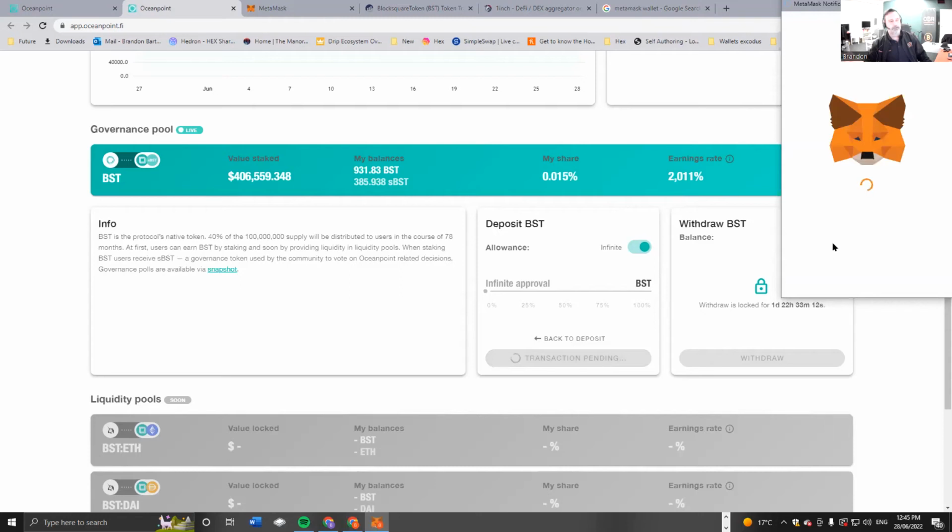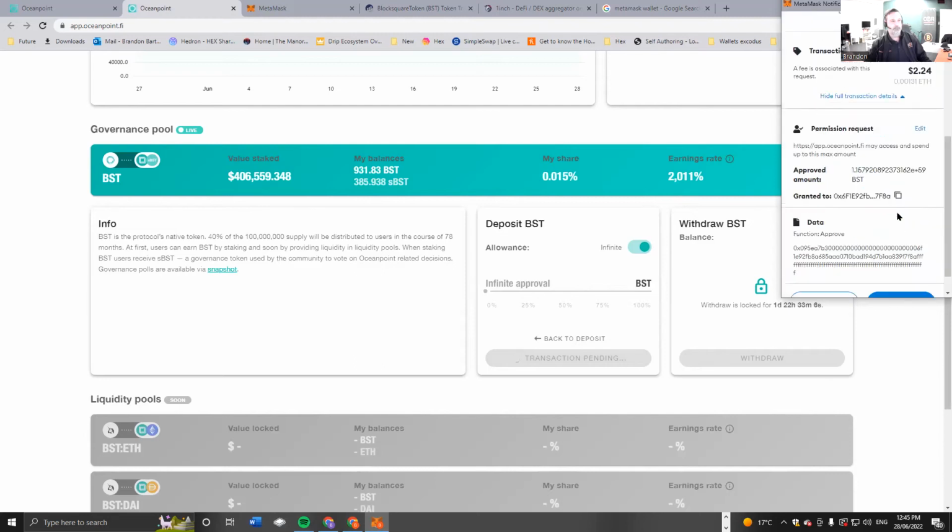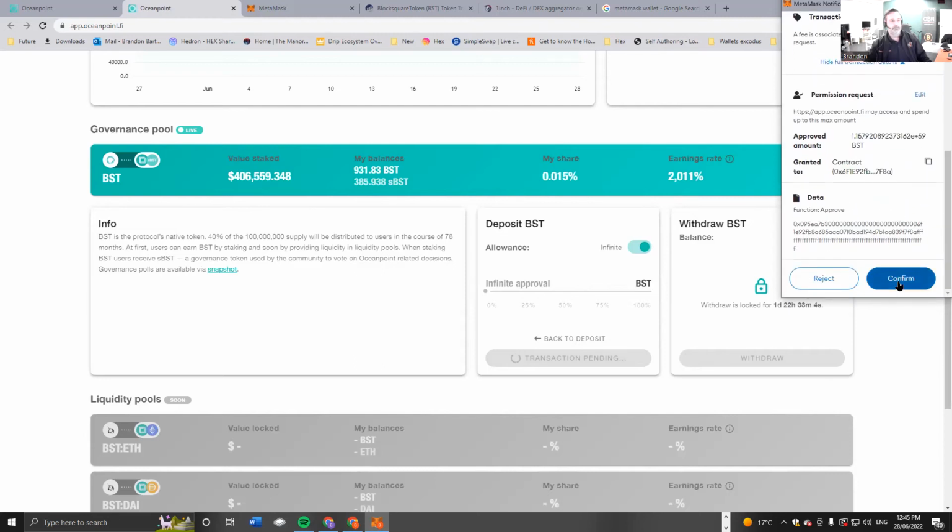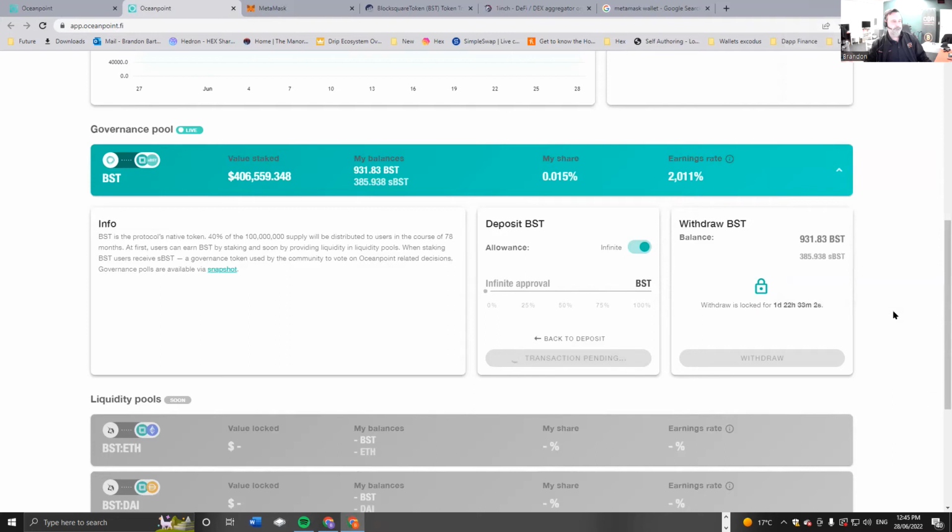Your MetaMask will open again. Cool. You click confirm. Transaction is pending.